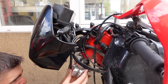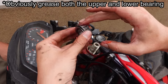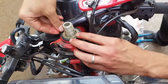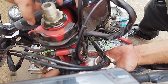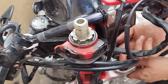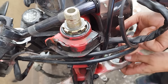Once the bearing is installed, we can install the lower clamp and the stem into the frame. The upper bearing goes next — don't forget to use the provided grease to grease the bearing. Once the bearing is in, finish things off with the upper dust shield and adjusting nut. Final adjustments to the pre-load are best made when you install everything else. At this stage, just hand tighten the nut to the point where moving the lower triple clamp doesn't immediately loosen the nut.